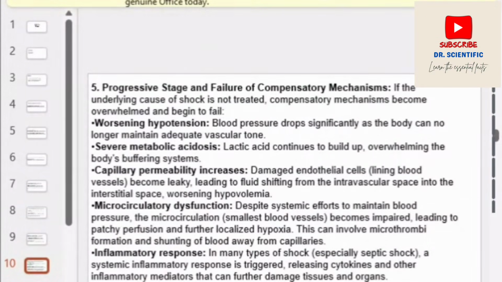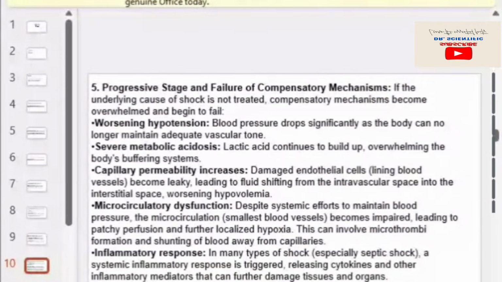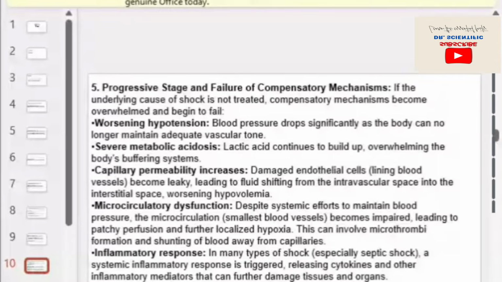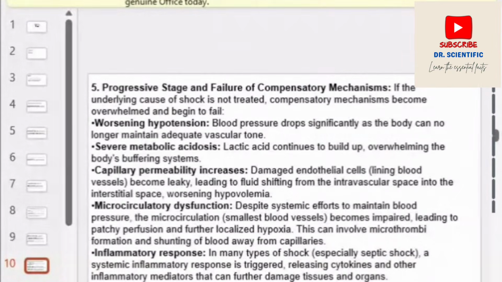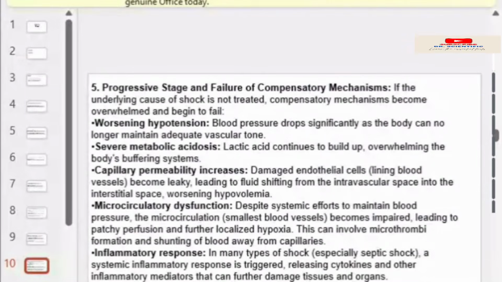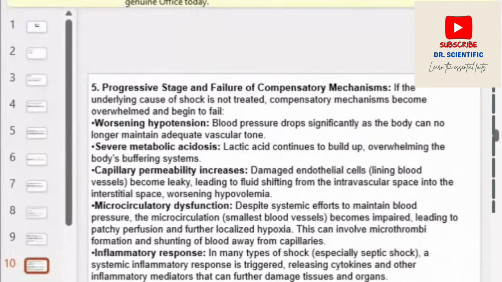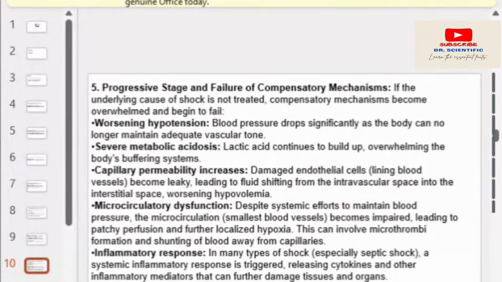For the sixth stage now, after the compensatory mechanism has failed and the failure of the organs has progressed and the condition is so severe, the sixth stage is irreversible, and there's multi-organ dysfunction. And this might bring about widespread cellular death, which is from prolonged ischemia. And ischemia is tissue damage in the body. It might also lead to organ failure.